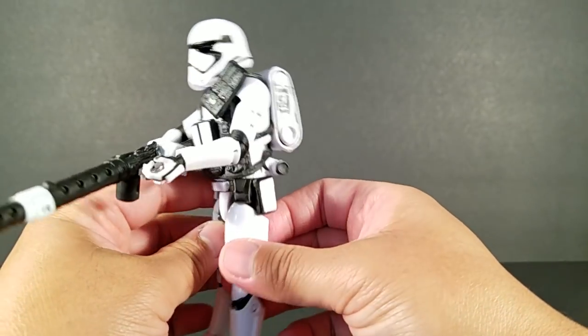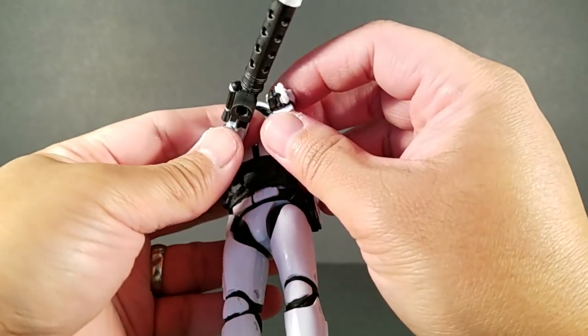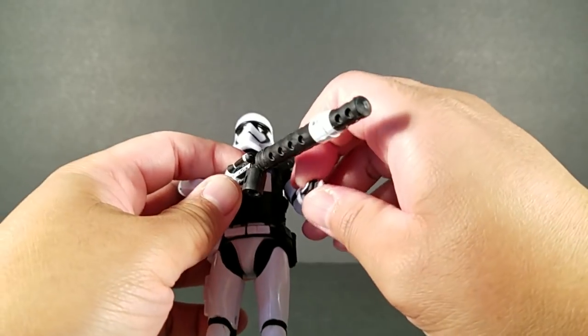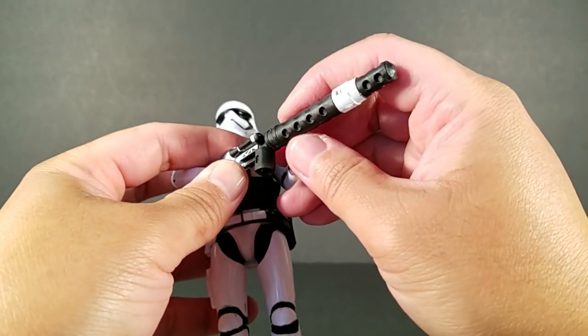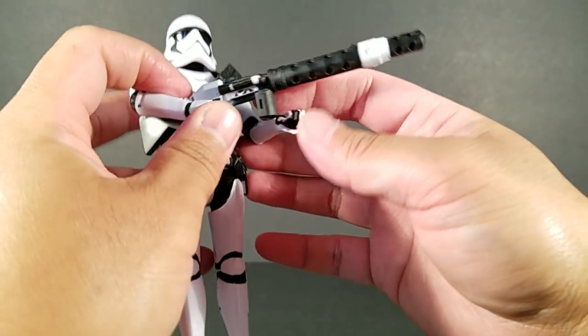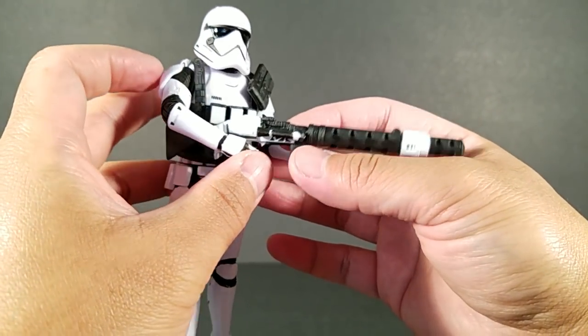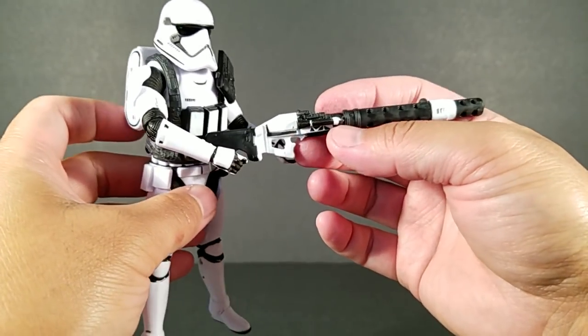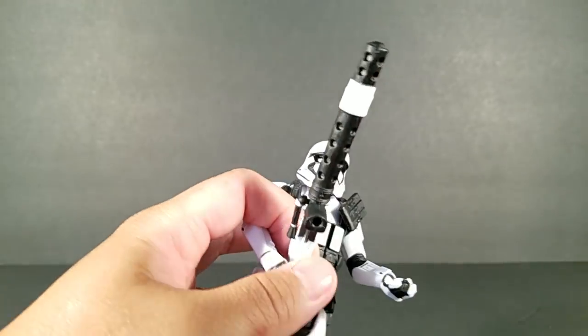I guess it's pretty cool. But again, you'd have to mess with it a bit. Even if you can pry the grip open, I don't think you'll be able to get a grip around that right there. So again, a bit of a Hasbro issue right there.